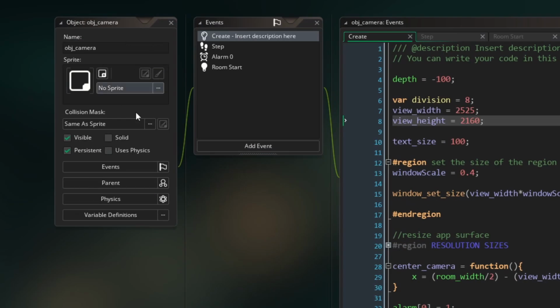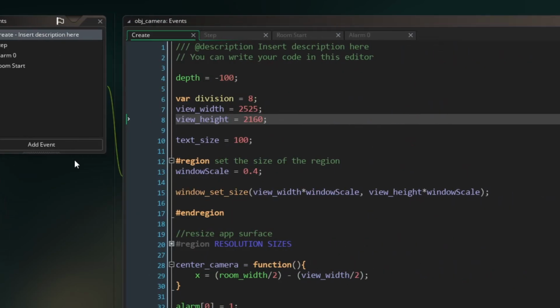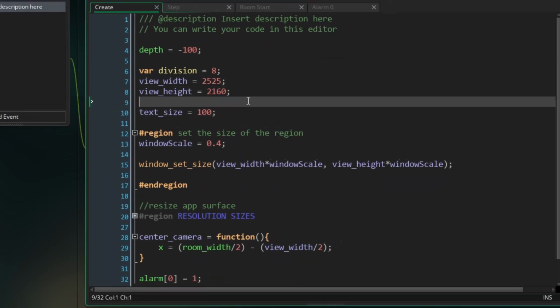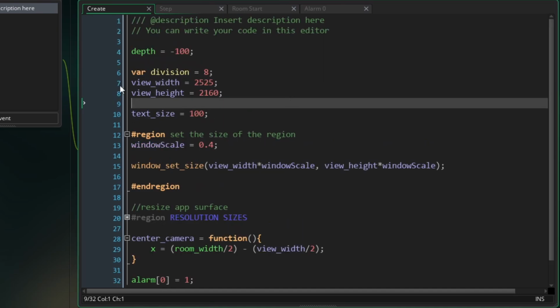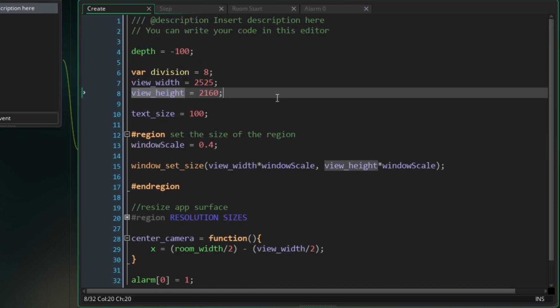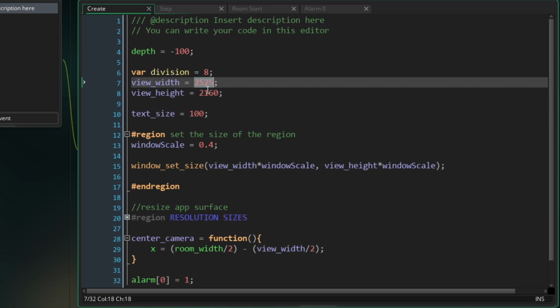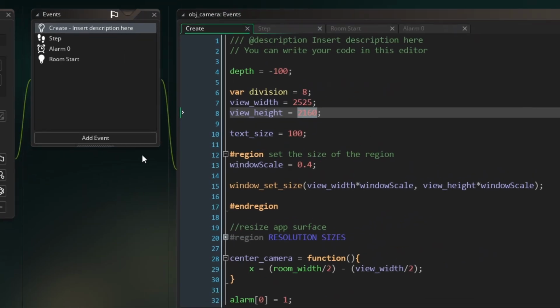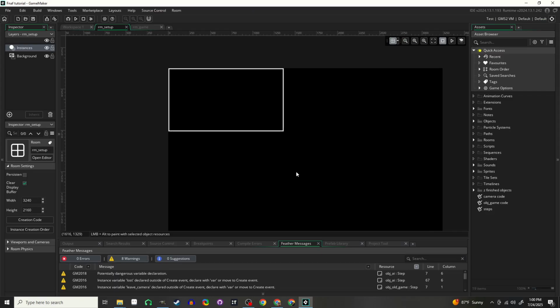If you want to make your own game with your own characters, your own rooms, all that stuff, totally fine. I want you to be able to build off this knowledge that you gain here. Just bear in mind that you might have to change around some of these variables, some of these numbers and stuff like that. And that will depend on what kind of sprites you're using. So just be aware.